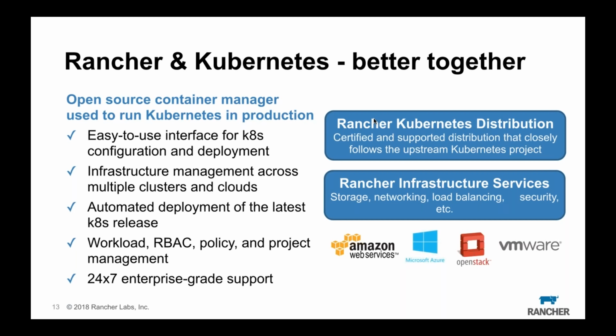So these are some of the great things that Rancher provides, such as an easy to use interface for K8s configuration and deployment. Like I said, if you have multiple infrastructure providers in use, then you can manage multiple clusters across all of those with the help of Rancher. Rancher also ensures automated deployment of the latest K8s release. Rancher will provide you workload, RBAC, policy, and project management. Now, project is a Rancher concept that we'll take a look at during the demo. And Rancher has amazing 24/7 enterprise grade support. People have really great things to say about our support team, so you can check it out.